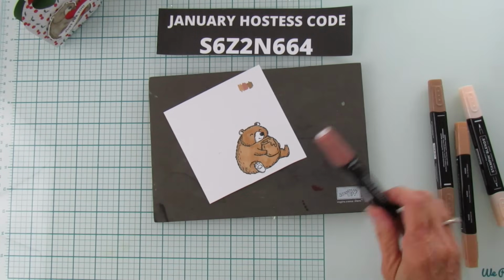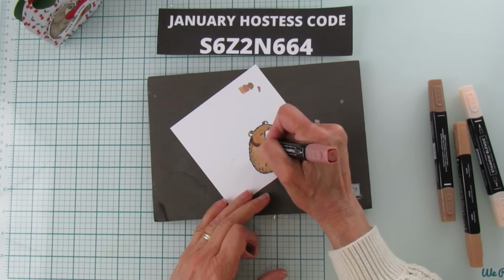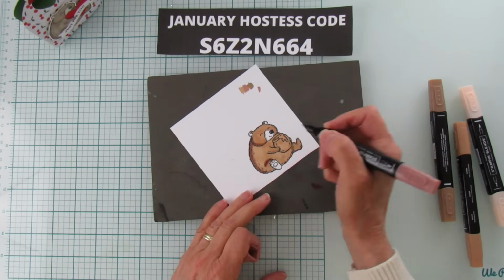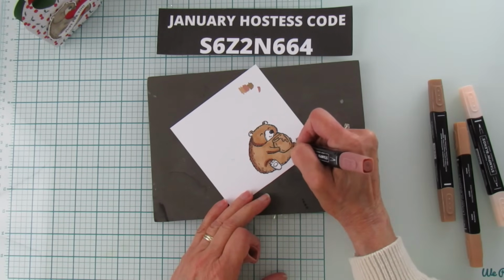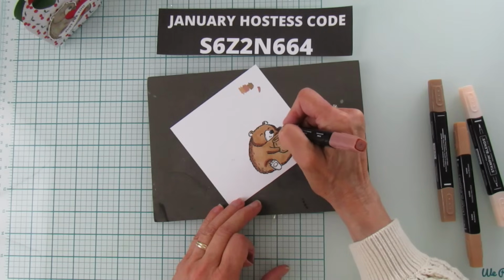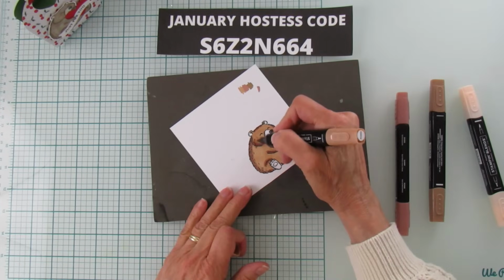All right, so then we're going to use this one to do some shading. I'm just going to do it where it kind of shows it here. And then I'm going to use that lighter one again, the 500, and we're going to just blend it in a little bit.